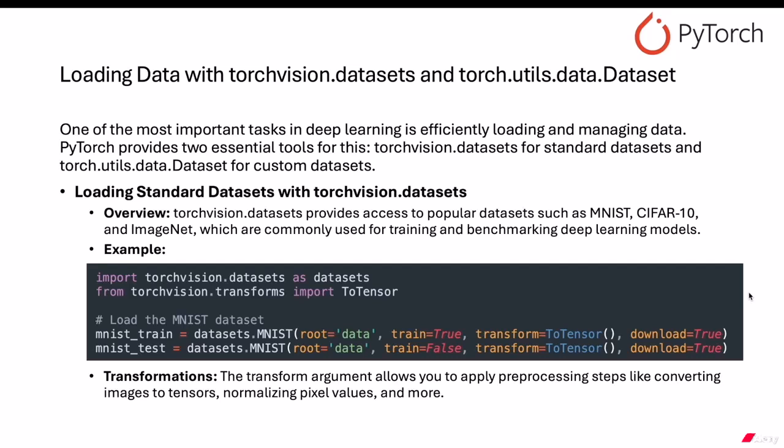And then I'm loading the MNIST dataset by creating a variable mnist_train equal to datasets.MNIST(root='data', train=True, transform=ToTensor(), download=True). Then I am creating the mnist_test variable with datasets.MNIST(root='data', train=False, transform=ToTensor(), download=True).